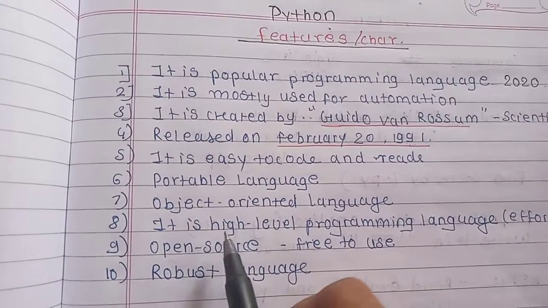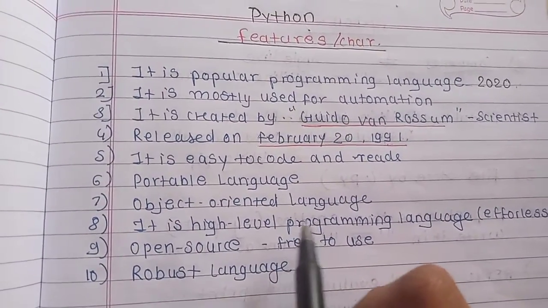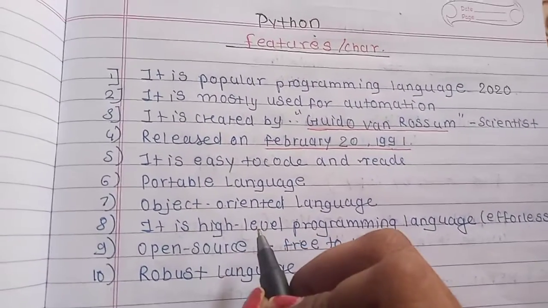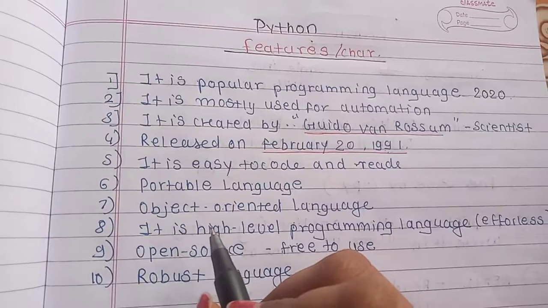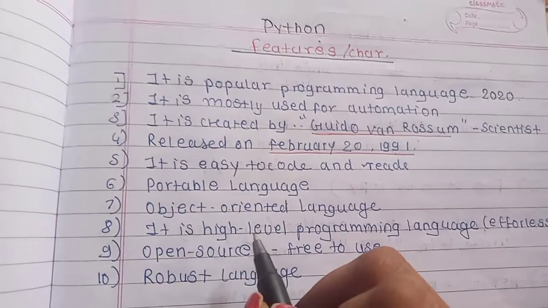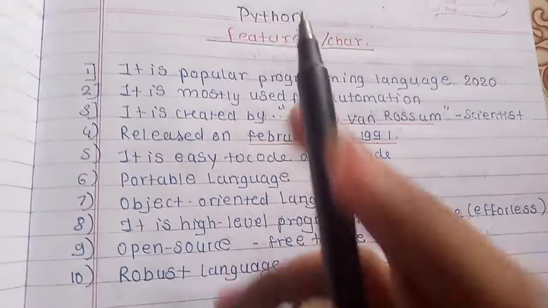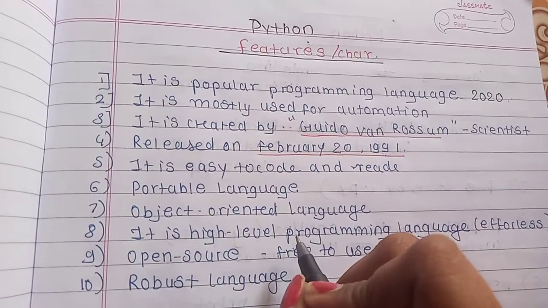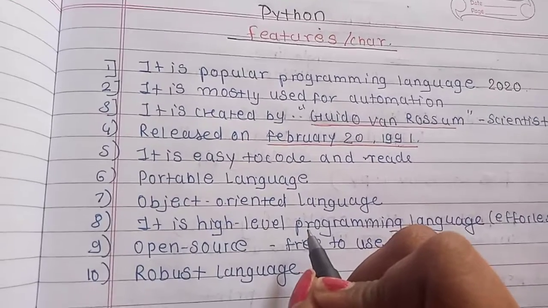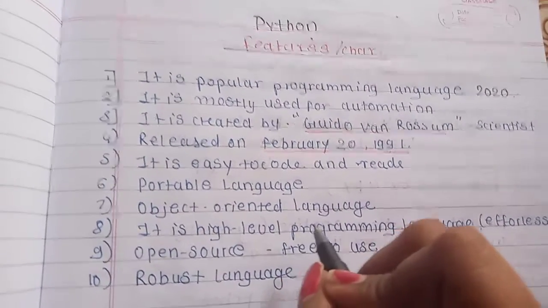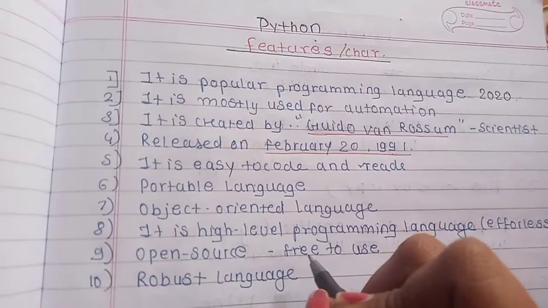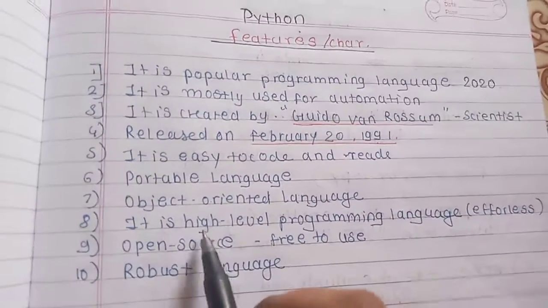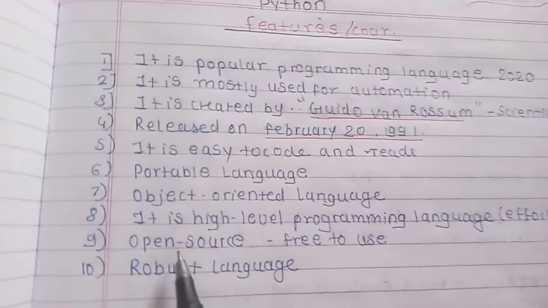Okay, it is a high level programming language. What is meant by high level language? Basically, effortlessly we can run and write the code for the Python. Hence it is a high level language, because in this language various things are included, that is module, library, framework, which I have told you before also. Okay, so hence it is a very high level language.